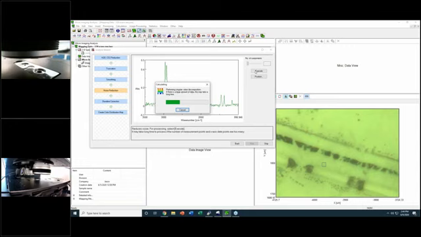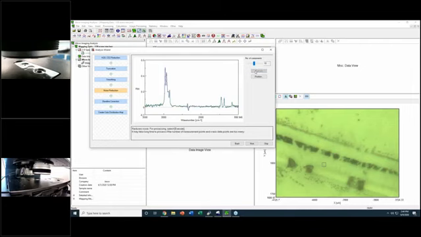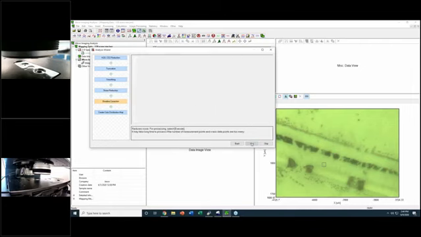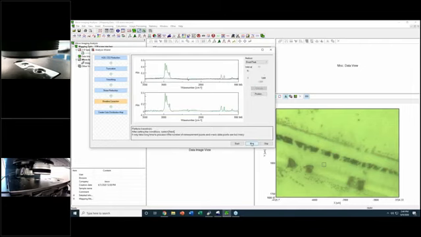So the main aim of this software is to optimize the data in order to create a model, and this model is based on multivariate curve resolution. And when we click in almost the last step, the baseline correction, the data is ready to create this model that is based on chemometrics.